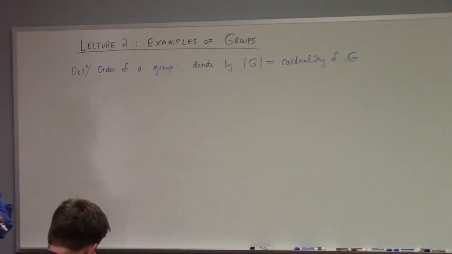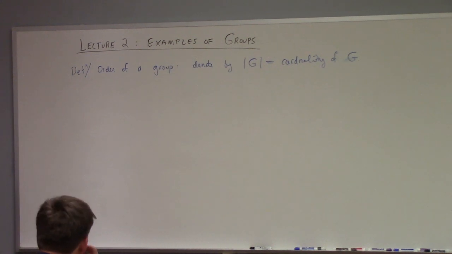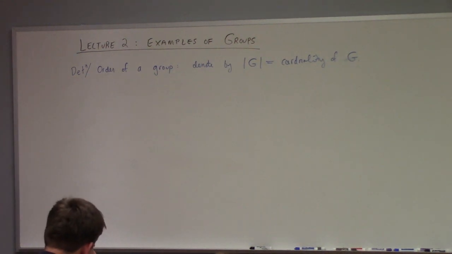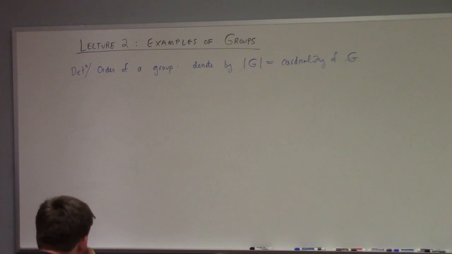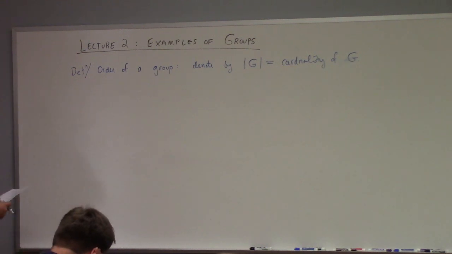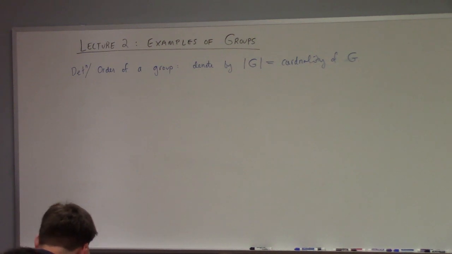So of course, if it's a finite group, then the cardinality is a number, right? And if it's an infinite group, the cardinality is what it is. There are different kinds of infinities: the cardinality of the natural numbers versus the cardinality of the real numbers. These are different. But anyway, we don't really do too much with transfinite arithmetic in here, so I wouldn't sweat it.